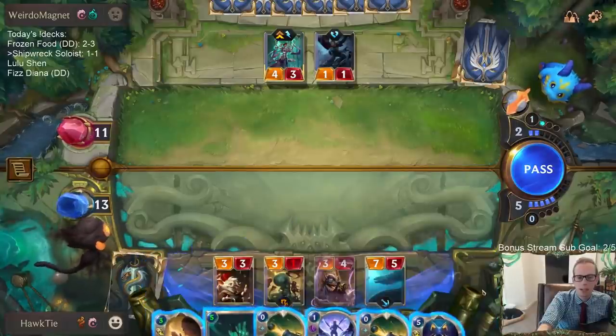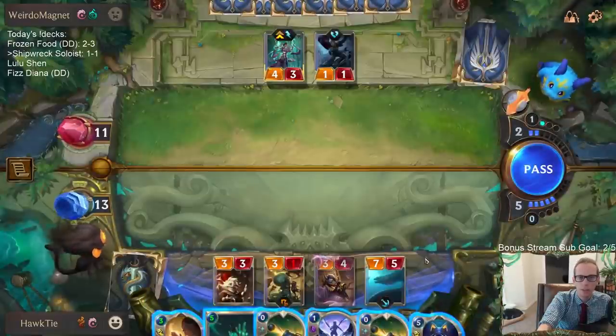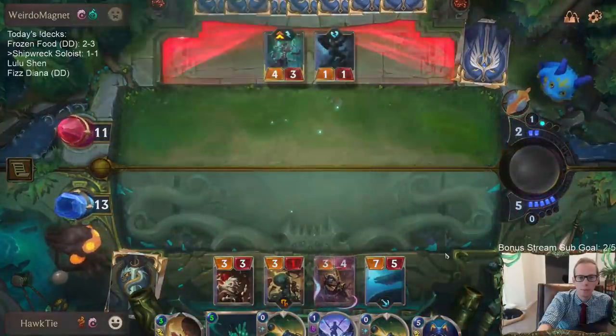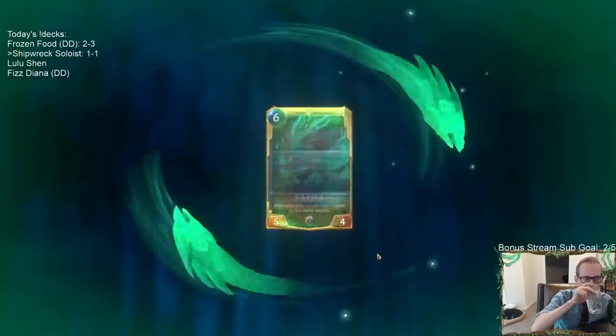I think I just pass. I could play this Go Hard. I don't even know if I want to draw more Go Hards though. I don't think I really want to draw that card. So I don't really want to put 2 in my deck. Heart and mind as one.